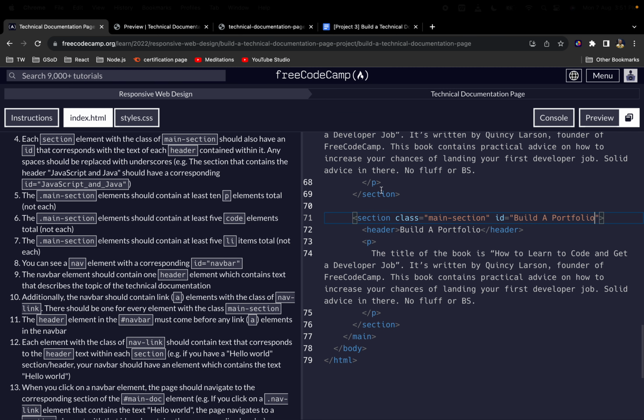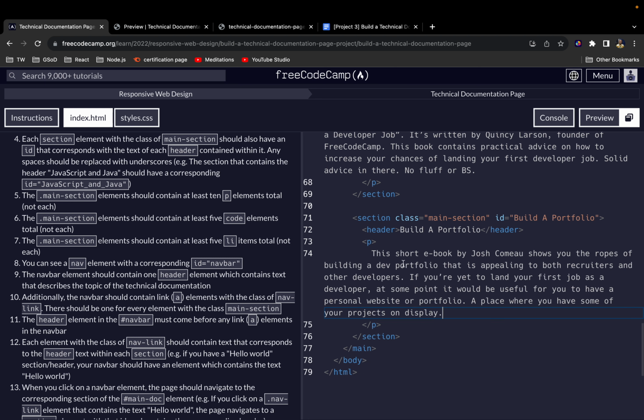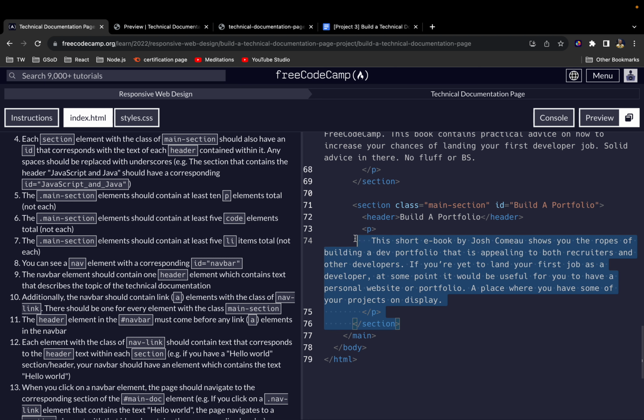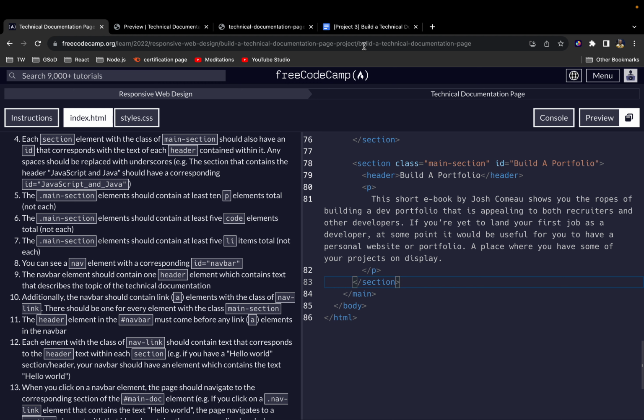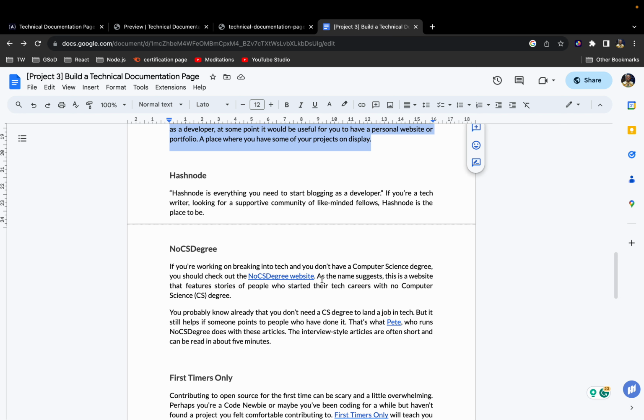Let me copy this and then I'll paste it here like so. Okay, so let's continue. All right, now the next one I'm going to do is hash node.